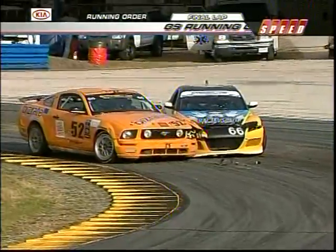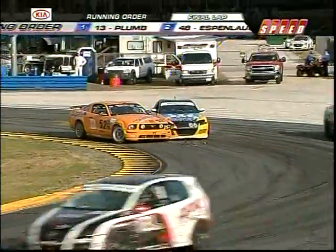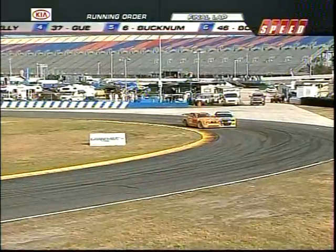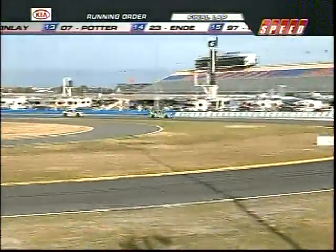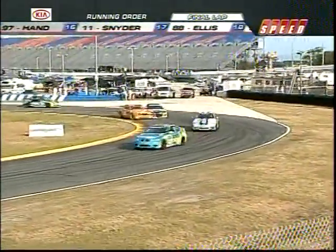Oh, trouble here. Two cars together. Oh, that's a shame. The 66 car had such an awesome run here today. They're locked together, boys. That's not good. That is Rob Finlay on the left in the 52 Rehagan Mustang and the Riley Mazda. Jamison Riley did the majority of the workload today, handed over to his brother, and it has come to a rather unsavory end. Half a lap from home now for Matt Plum and Gian Bacardi. Espenlaub's not giving up. We should say that as they come through this caution period.